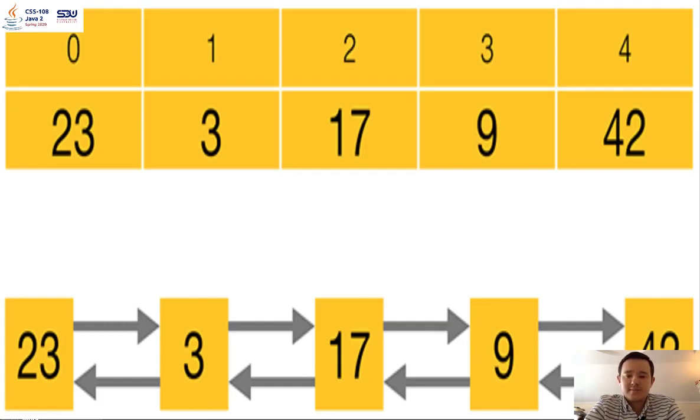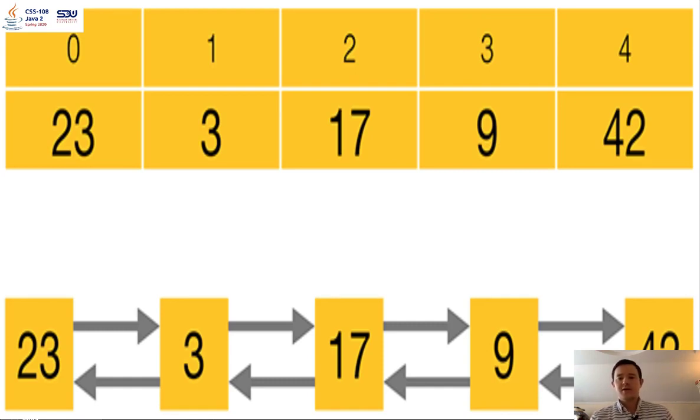And linked lists, as you can see from these arrows, you can think of them as links. Link is something that connects two elements. So we can see a link that goes to the right and a link that goes to the left. The one that goes to the right is actually a reference to the next element. You can call this next, and the arrow to the left is actually previous, the previous element. So each element in this linked list only knows what is the element on the right side and on the left side, or what's the next element, or what's the previous element.